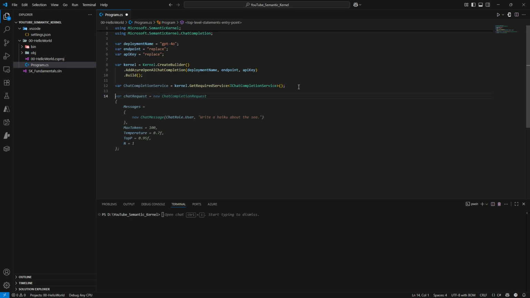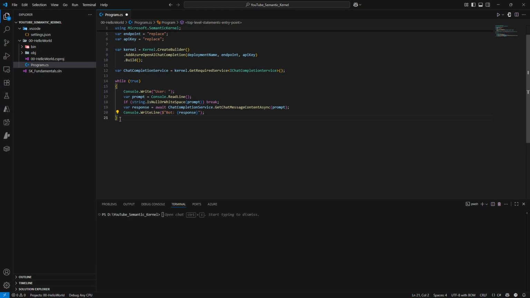So I'm going to bring in a while loop, so we'll say while true. We'll keep asking questions in here until, as you can see on line number 18, I just don't ask a question, just push enter, that will break and get me out of the program. But usually we will write the user prompt out, and then Console.ReadLine will take your question.